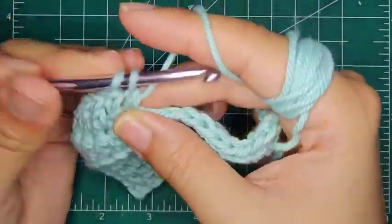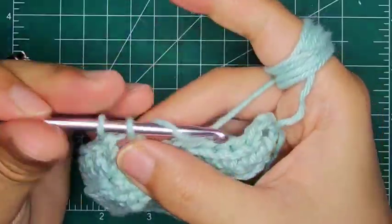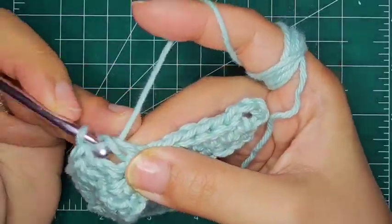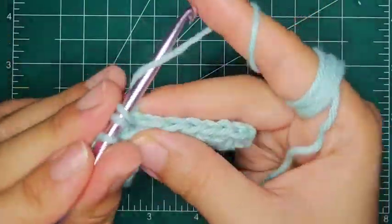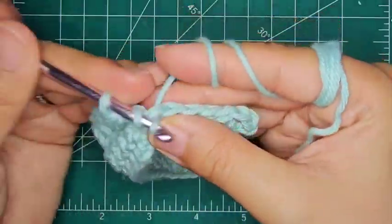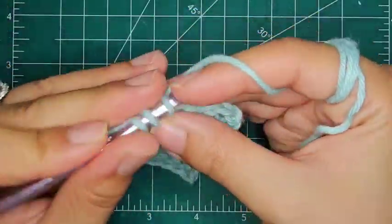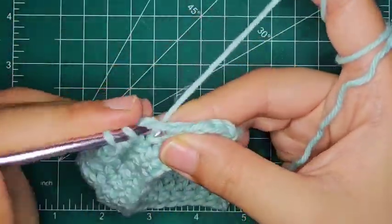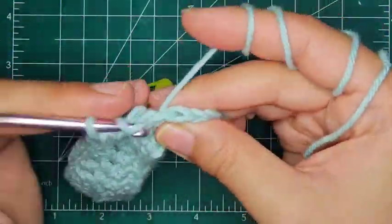And out of these 3, my favorite is the half double crochet stitch. I like how it looks in the end. My least favorite is the single crochet stitch, because there's a lot of reasons why. When you see single crochet stitch, it means you're going to take a longer time making what you're making, because, as you see here, the row is not as tall as the other rows. So depending on the size of the project, you're just going to be sitting there all day doing single crochet stitches.